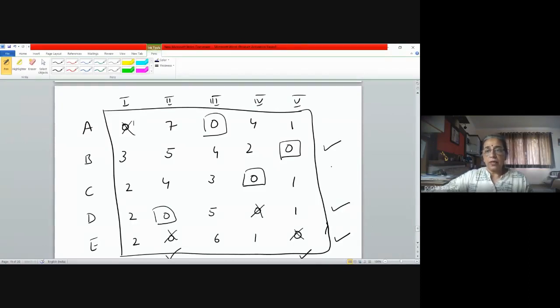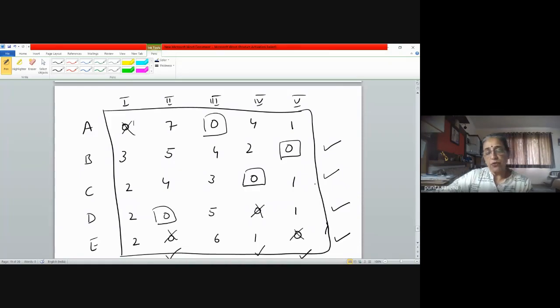Now identify the newly marked rows. In the 4th row, I have a 0, so I mark here. In this second row, no other 0. In the 4th column, I have a 0 assigned, so I mark this. Now no 0 here. That's it. Is it clear?